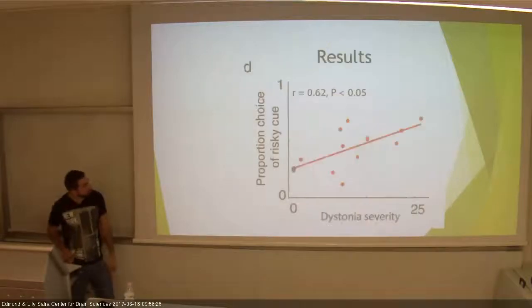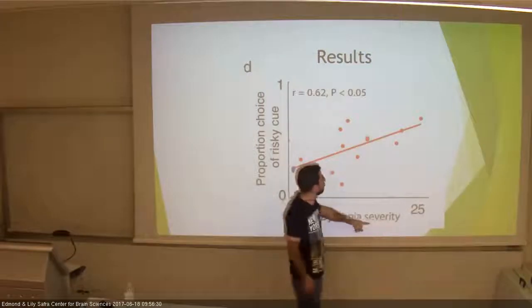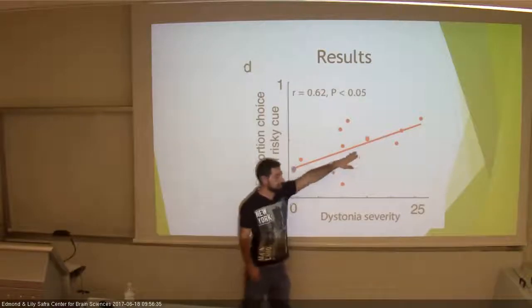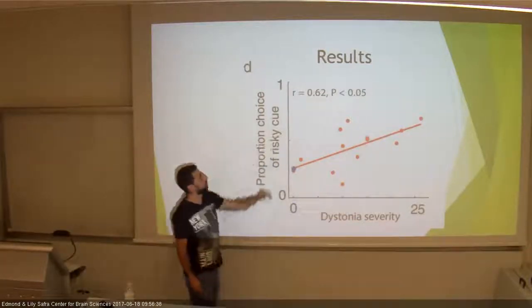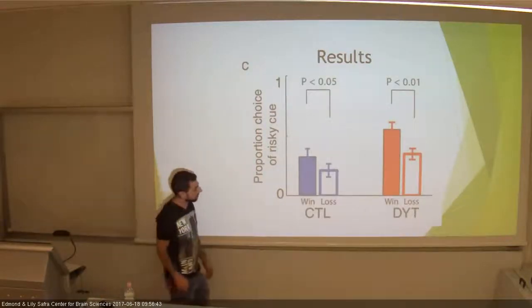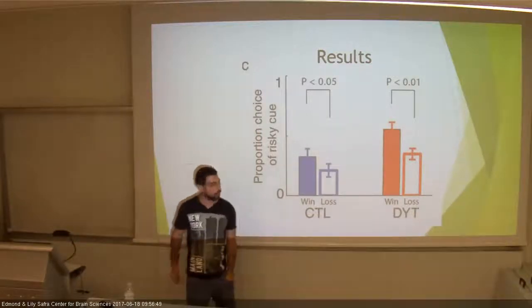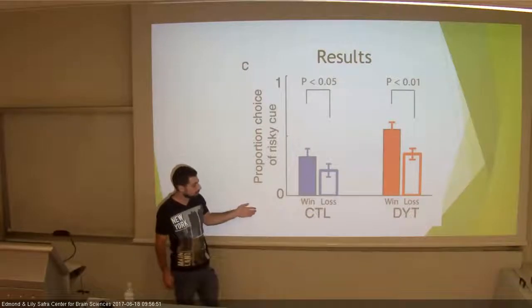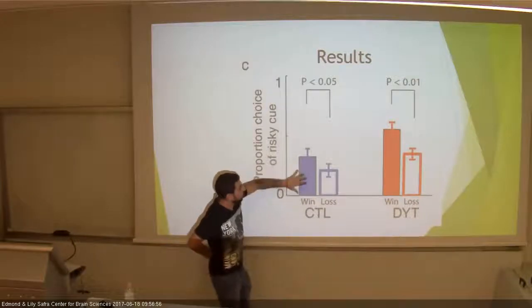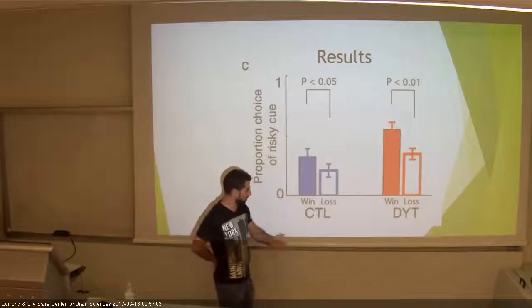So you see it's relevant. And we can also look at the severity of dystonia as opposed to how many times they take the risky Q. As you can see, the more severe, the more risky Q they take. And this is also something interesting. Now, one could suppose that we're learning through a cognitive system and not through trial and error. So what we're seeing here is basically trying to prove that this isn't through a cognitive system, this is through trial and error.